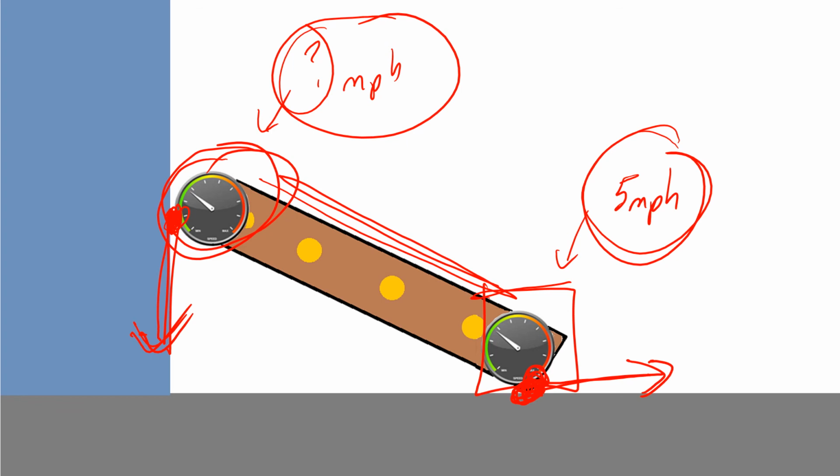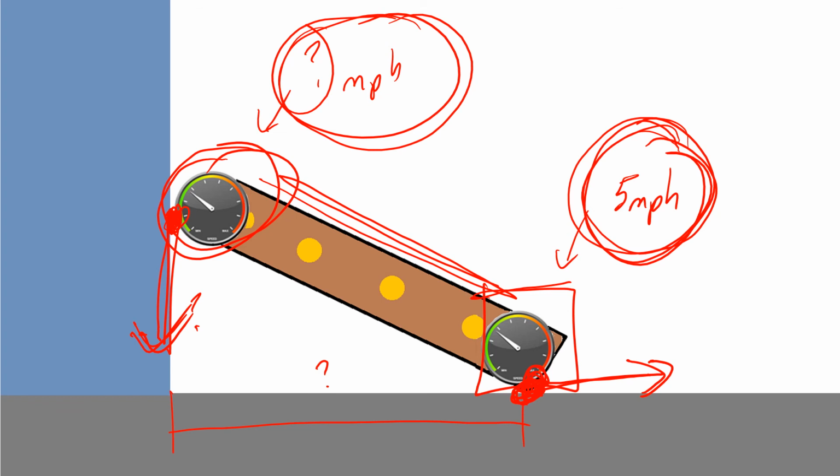We're actually going to do a problem like this. You're going to see that it's going to depend on other things. It's going to depend on what this distance is, what this distance is. So if I just said, this reads 5 miles per hour, what does this read? You can't answer the question. But if I say this is 5 miles per hour and this distance right here is 8 feet or something, then you'll be able to answer this question. I know that's not obvious, but you'll see when we do the problem how it works.